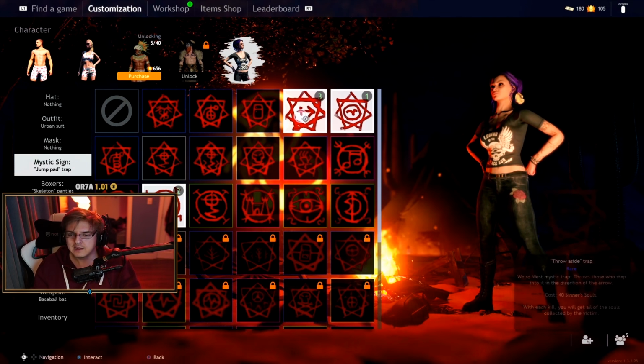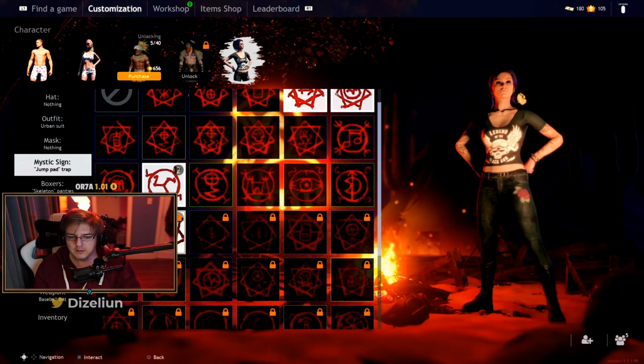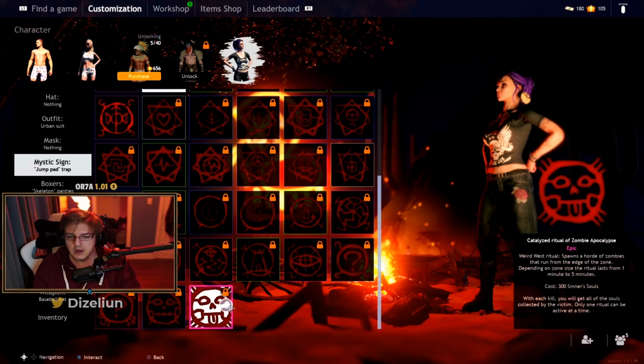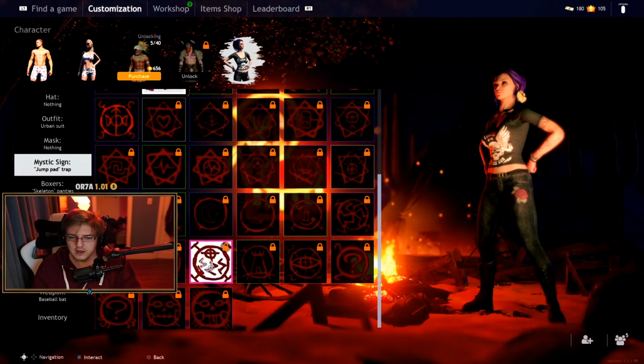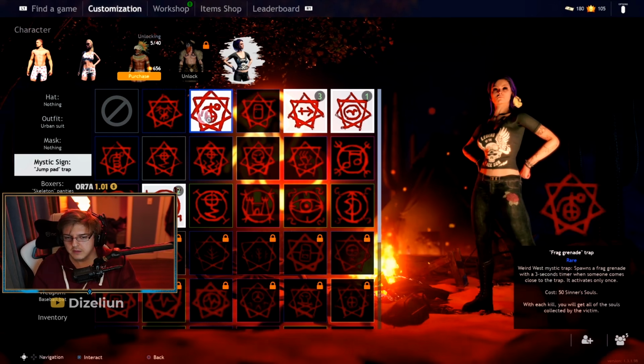Jump trap, allows you to jump onto roofs. Push right trap to push yourself to the right. Link portal trap to teleport yourself. Run speed trap and zombie trap. Now let's go over some of the other traps that are kind of interesting to think about.